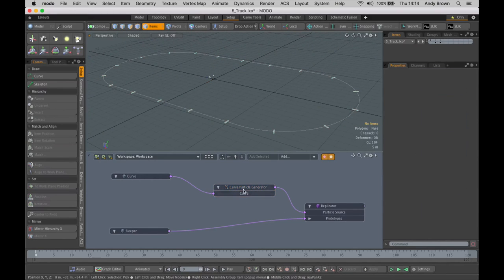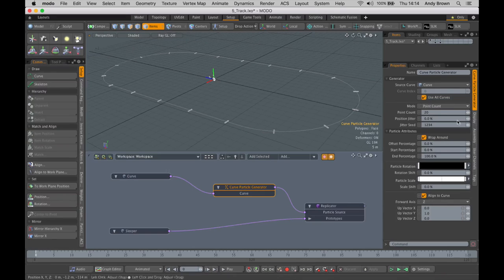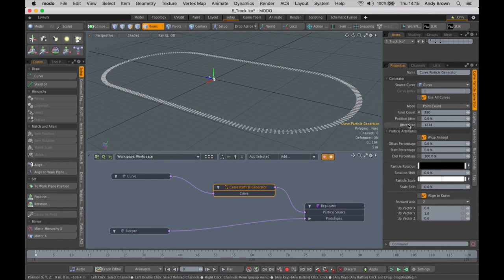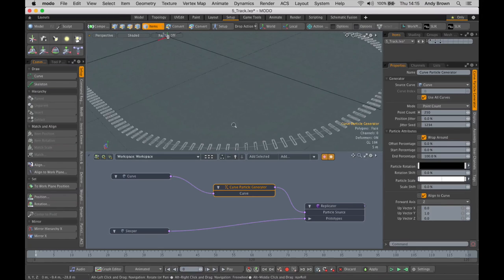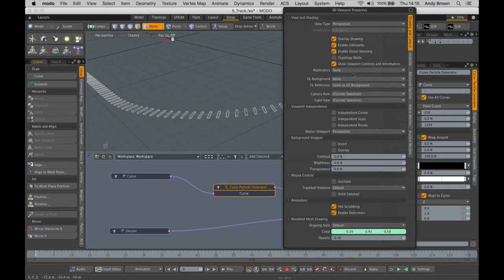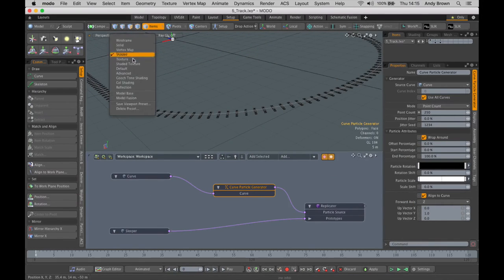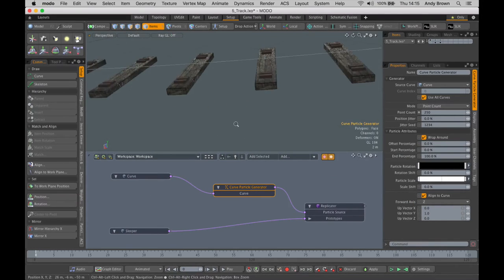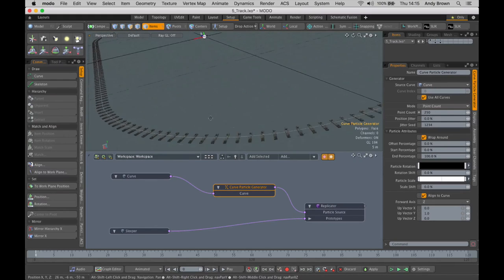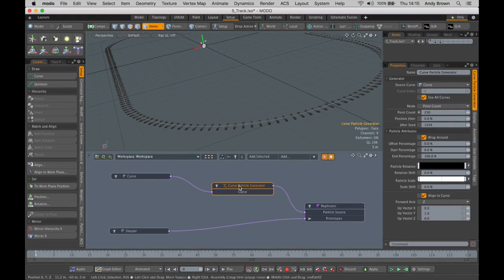And then if I select the curve particle generator, I can go in and actually define that point count. Obviously 20 isn't enough, so I'm probably going to need about 250. So now we've got 250 sleepers running along that curve. Let's just make replicators visible. Okay, there we go. Okay, so that's the sleepers taken care of.